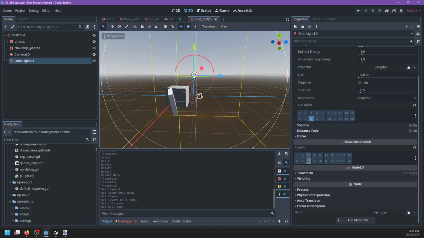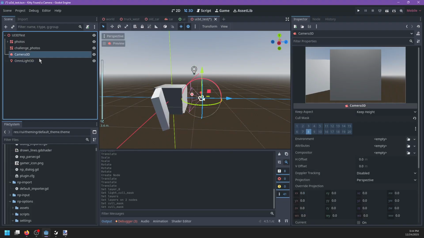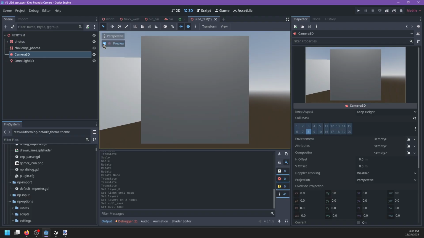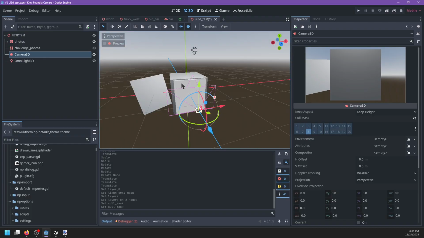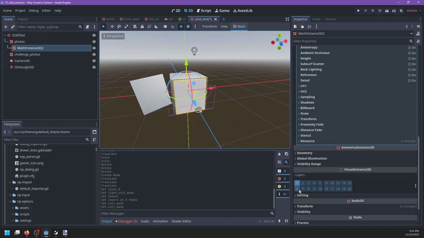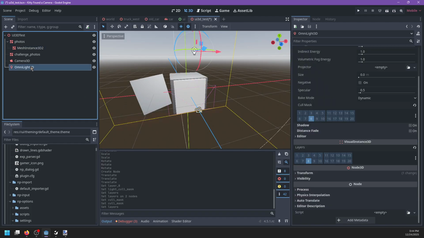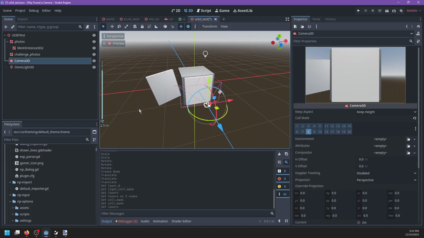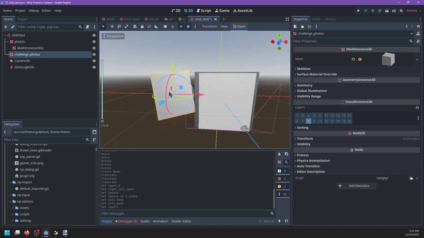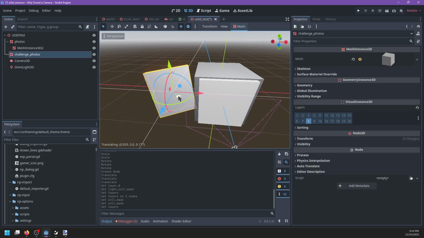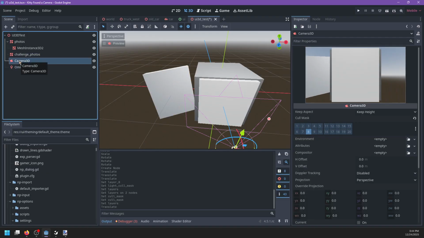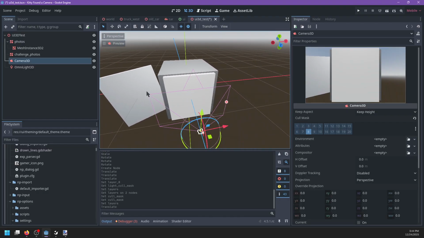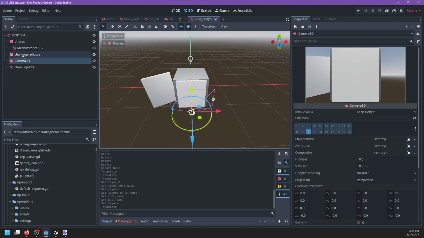Why is this not on layer 8? What? Hang on. Why can't this camera see our... Oh, it's because there's a directional light. Okay. Wait, oh, it's because... No. It's because this. There we go. And then you can see how this is going to work where, like, this, for example... Let's make sure it's in a place where it's reasonable to see it. That seems fine.